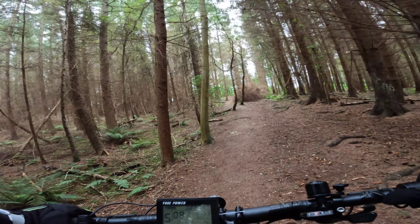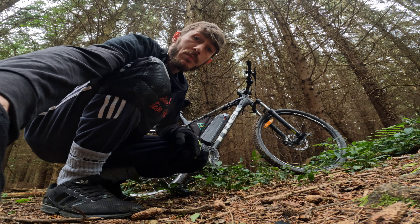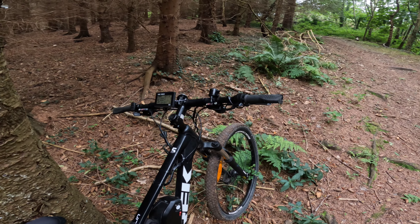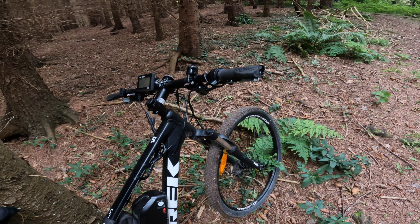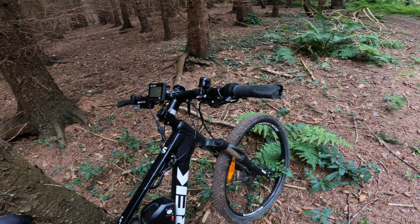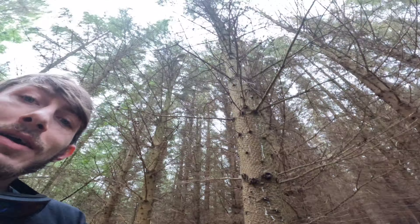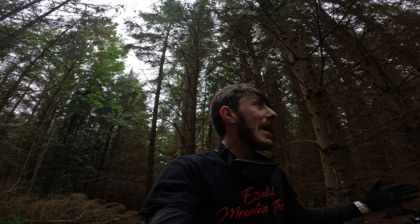I think I have a flat tyre now — yeah, I'll have to fix that. Whilst we're here, I want to tell you about something else I replaced on the bike: the thumb throttle, about this time last year. It was a roasting hot summer's day and I think it got weaker from the heat and snapped in half. It didn't affect the function — it was just the plastic part where you put your thumb that snapped. After replacing that everything was fine — it was about £7 and I got two of them. Something that always amazes me: this bike cost about £1,200 and I've done about 1,100 miles on it. Do the maths and it's probably about £1.10 a mile — how awesome is that?